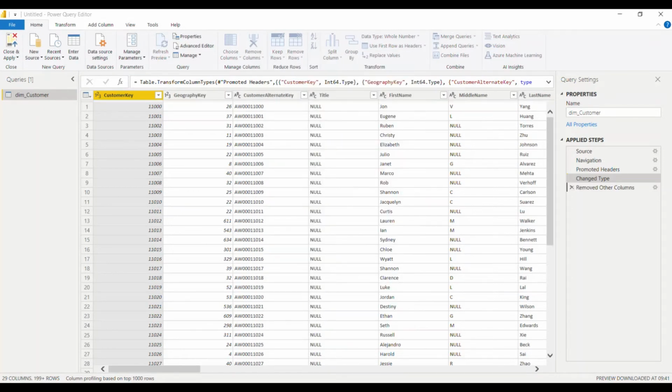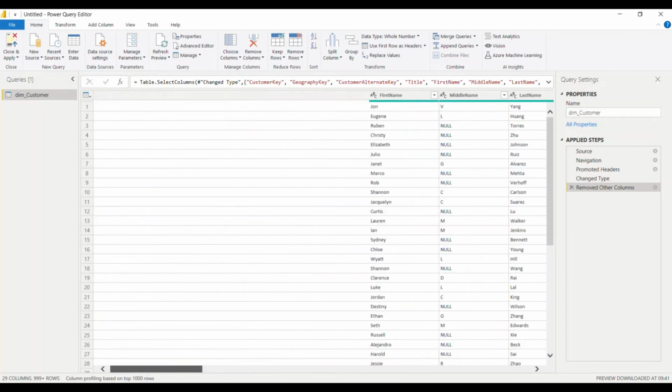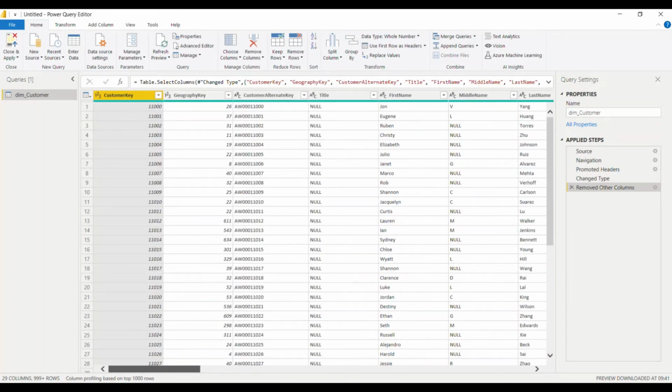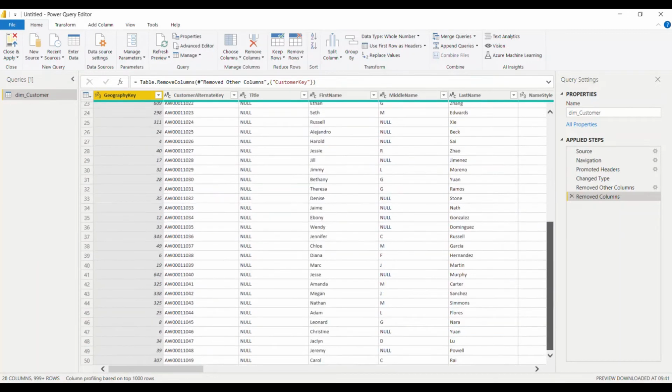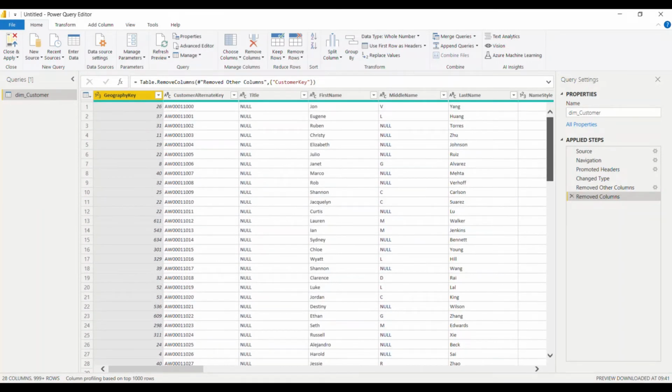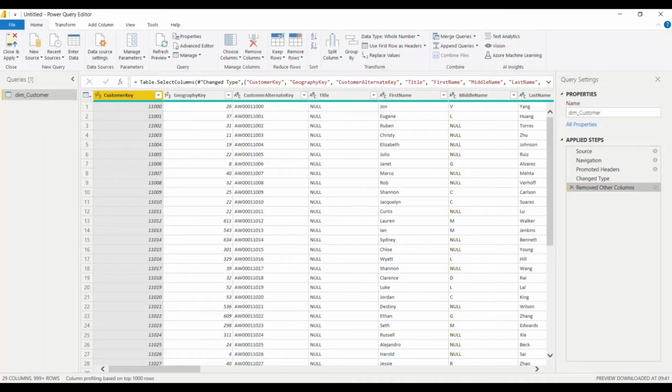I am not going to remove anything. So all the columns are available. It's not necessary that you should have all columns for your visualization. Here we have the flexibility to choose the columns. If you don't need a column, removing it is also possible. When you don't need columns, the Power Query Editor gives you the flexibility to remove the columns. I am not removing any column. You can select the column, then you can select remove column.